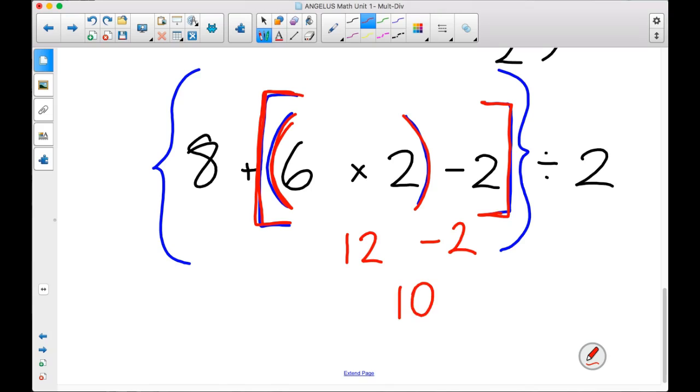All right, so I'm going to tell you what's next this time. I'm going to give you my directions. You tell me if I'm right or wrong. I think we should do 10 divided by 2. Now, if you think I'm wrong, I'd like you to explain why I'm wrong. Tell me why I'm wrong. Cameron, nice and loud. You're wrong because if something's still in the braces or the brackets, you still have to add it.